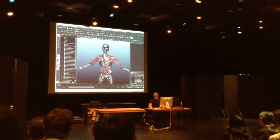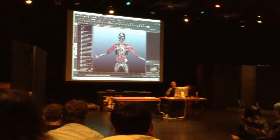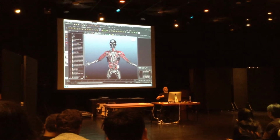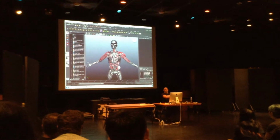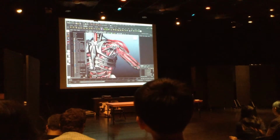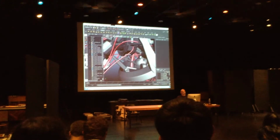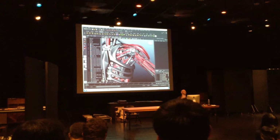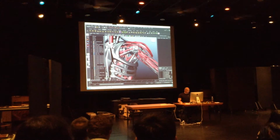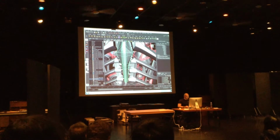This was fun to work on, and they wanted us to build it in a way where it was a robot, but the way the wiring and the electronics went, it almost mirrored the muscle striation and stuff like that. Which made it cool in between. Less rugged like the earlier model. Now we're starting to get human looking even without the skin. I got stuck putting all the wires in. And of course every time you see it in the movie you never see the wires, everything's in shadow, and you wasted all of your time. But you never know when you're building it, so you just build it as good as possible. This thing actually has a lot of stuff inside.